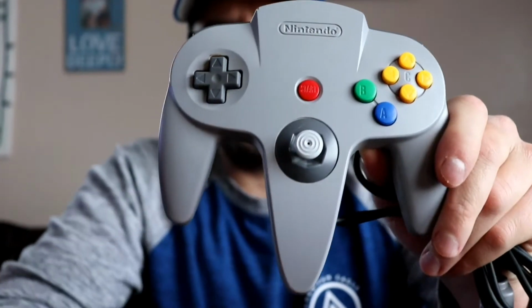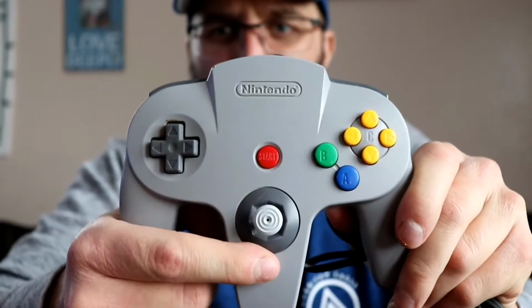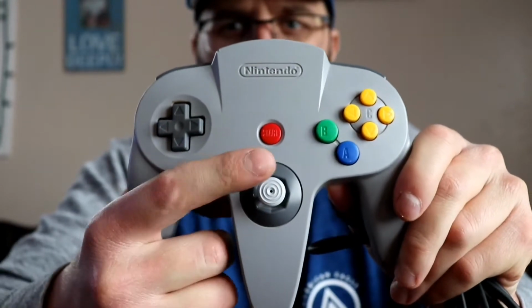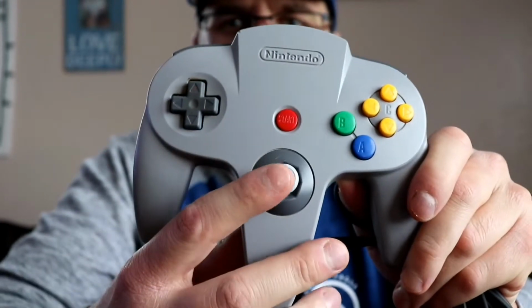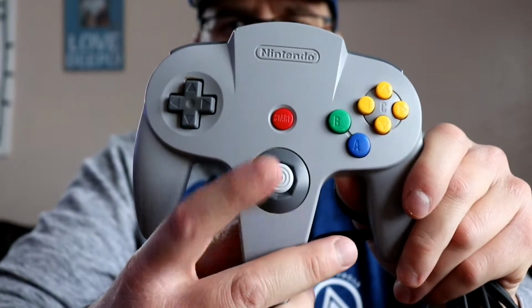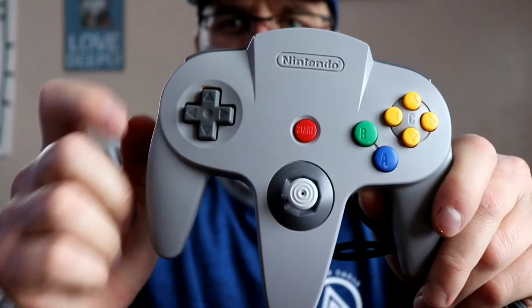That's how I knew when I got this that that system has been barely used, because the controller has been barely used. The controller is just like brand new. And you can tell on any Nintendo 64 controller just by going like that. If it goes like that, you can hear that and it snaps right back. That means you got a good working controller.